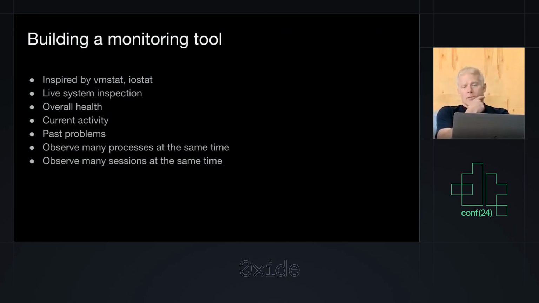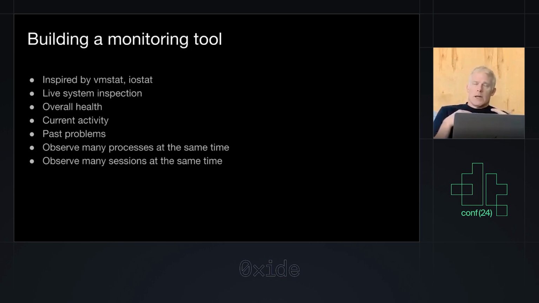I was inspired by vmstat and iostat. I work at Oxide, and among the many things I do, I work in the storage layer. I really wanted to know what was going on with the storage software.